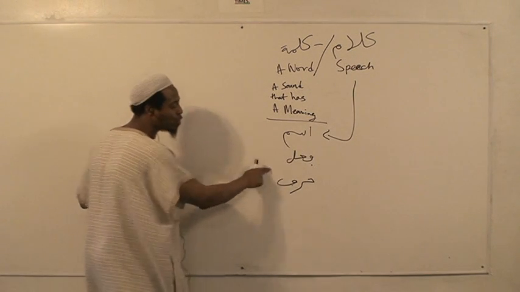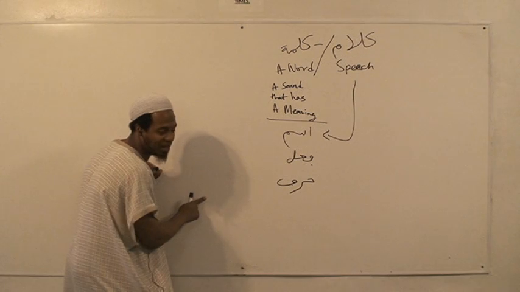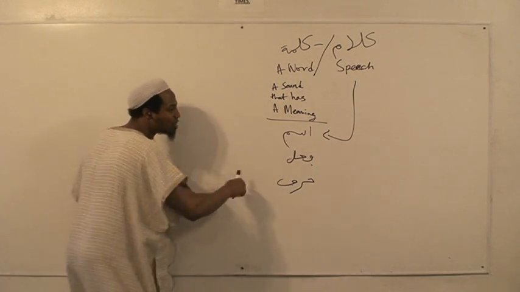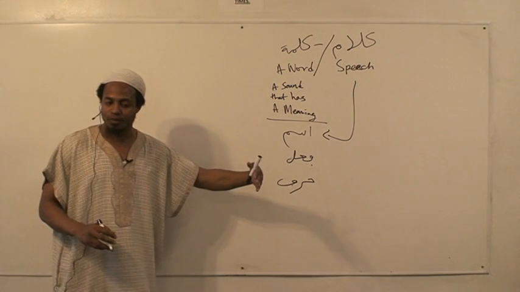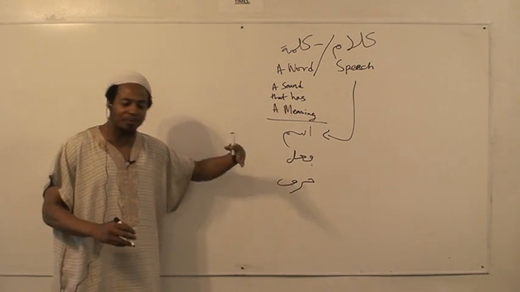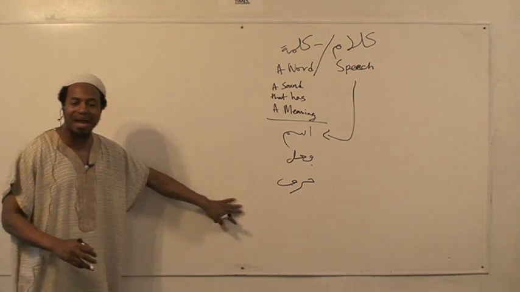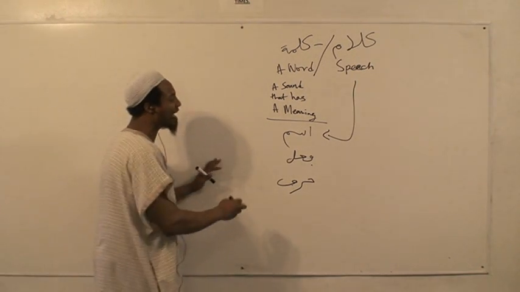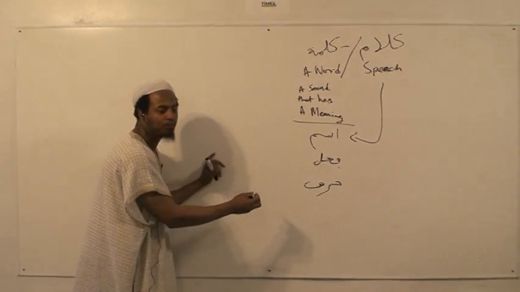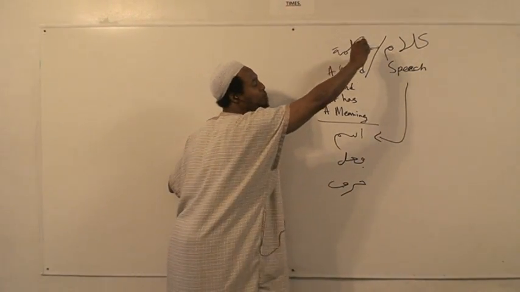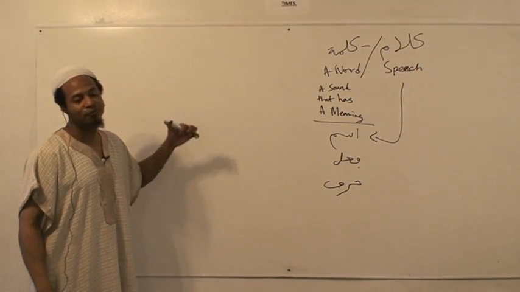like immediate, past tense, or going now into the future, which you call a fi'lun, or it points to a meaning in some other words and doesn't hold a meaning of its own. Its meaning is independent of being attached to something else, and it's not connected to a time frame. That's what this is all about. Once we understand the types of meanings that are tied to these sounds, we now understand what speech is built on. Ismun wa fi'lun thumma harfun ma'na.